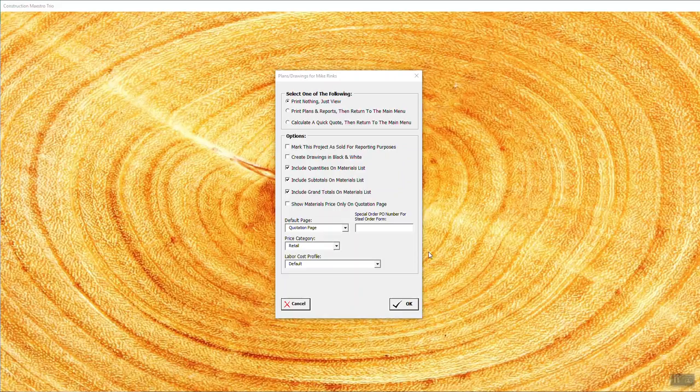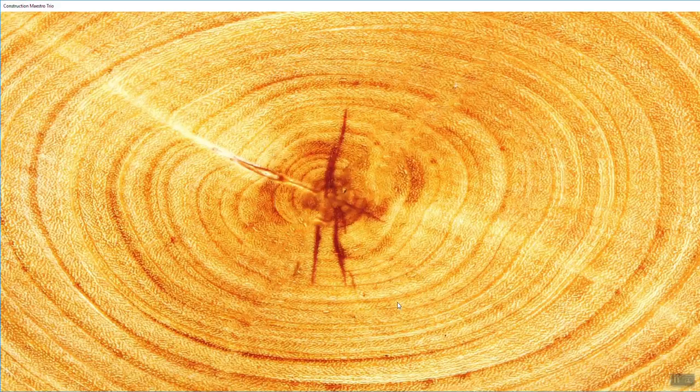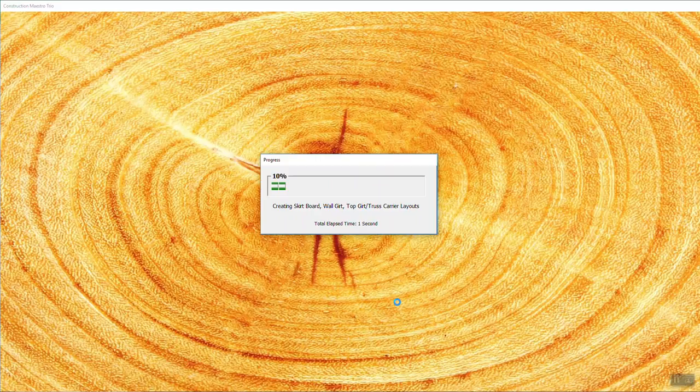Okay, where we left off is we're getting ready to generate the actual drawings for all the specifications that we had selected in the form for a pole barn. I'm going to go ahead and hit OK, and now the progress bar takes off, and behind the scenes, this is drawing an entire set of plans.